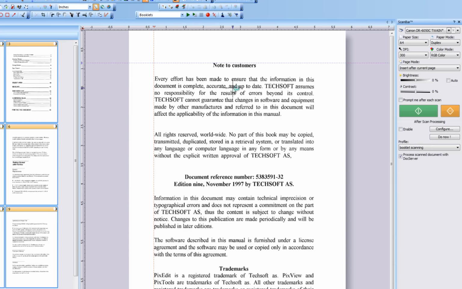You can also publish your document directly as an HTML web page by using File, Export to Web. What if you have many documents that need to be cleaned and corrected like we just did with this particular document? This entire session could have been recorded in a macro, then replayed whenever you need to do so on other documents, like we showed you in an earlier video here at PixEdit.com.